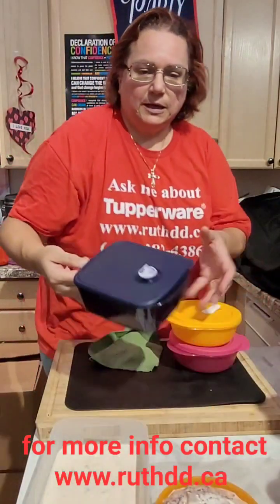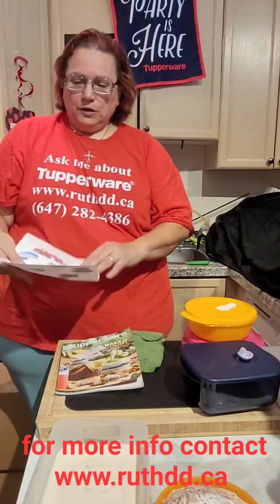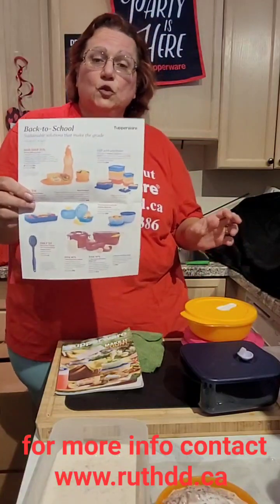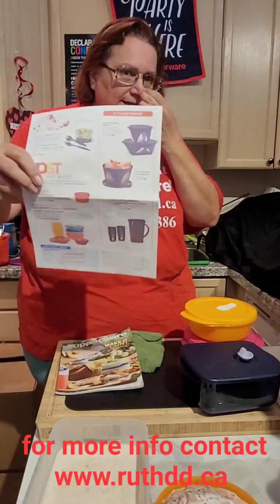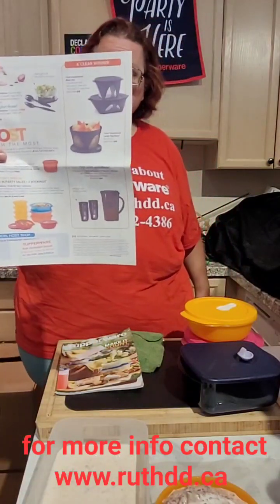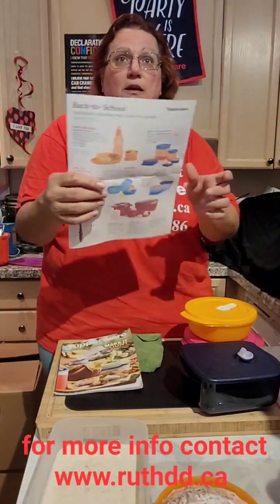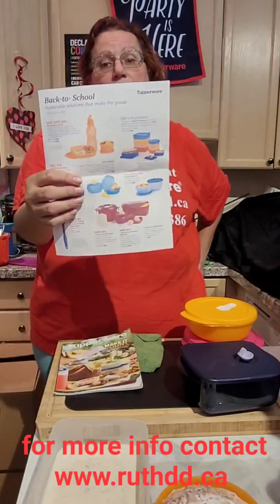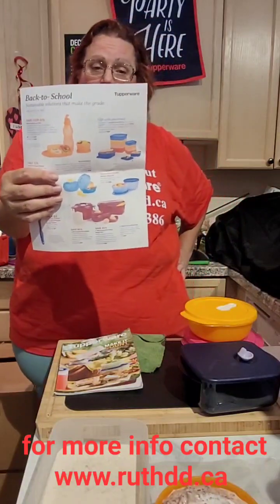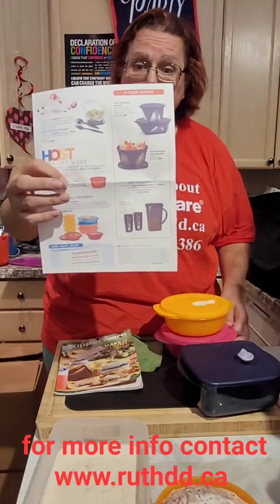When you put this in the microwave, you open this part — it's printed on. We have lunch stuff on sale right now, and back to school is already here. We have nice salad bowls for picnics and the Lunch and Thing. I even saw a Tupperware lady using it as a travel makeup organizer — small containers all together in there. When you host a Tupperware party this month, you can earn the Crystal Wave line as a free gift.